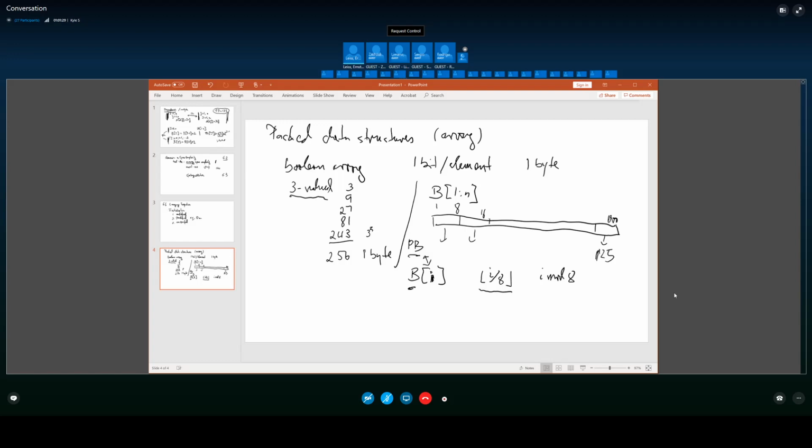exercise to find what BI is, because we have to first locate the byte in PB. This is the number, the index in PB. And then within that byte, we have to locate the bit that really corresponds to BI, and that is within that byte has the number I mod 8.